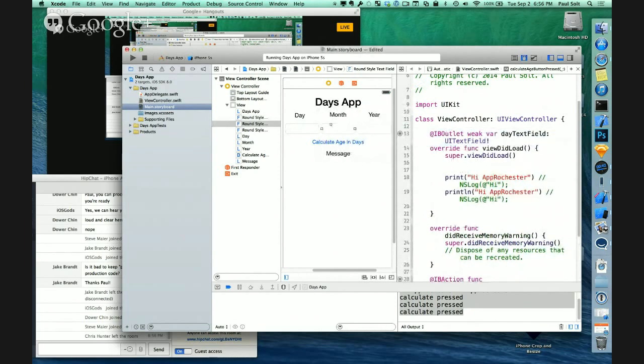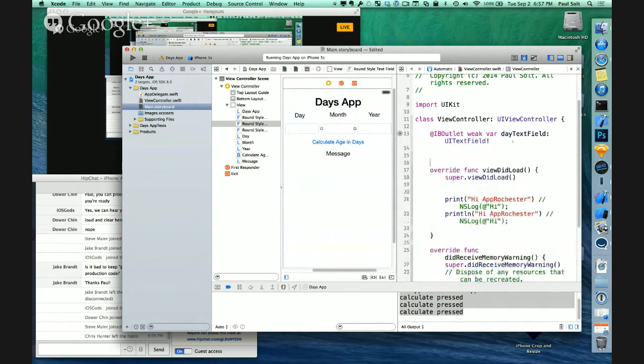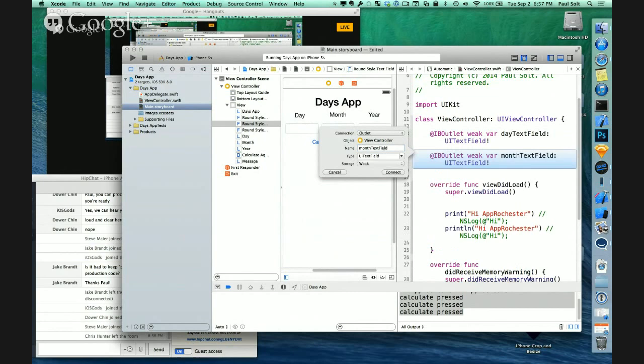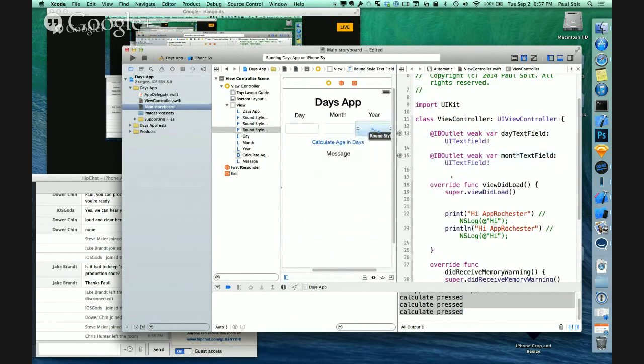Go ahead and connect these, and then I'll switch back to just the Xcode view so that it's easier to read the code. So getting these in here, sometimes it might be helpful. I don't want to reconnect it to another one. So if you're having trouble finding the space, you can just add a couple of new lines in here and then retry, right-click and drag from the month text field until you can insert an outlet, and this will be our month text field.